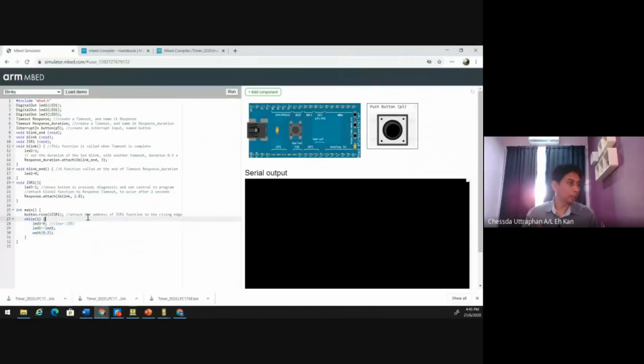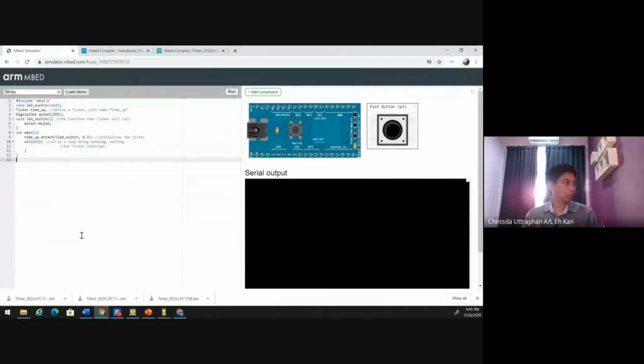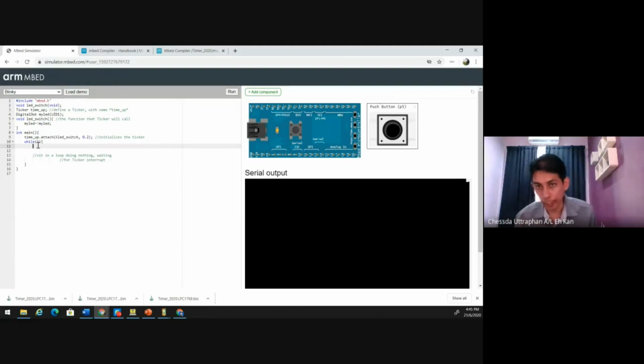go back to the Mbed simulator. In the Mbed simulator, one thing I want you to know is that you cannot have the while(1) loop and leave it blank like this. In actual hardware it's okay, but in the simulator it's not okay.